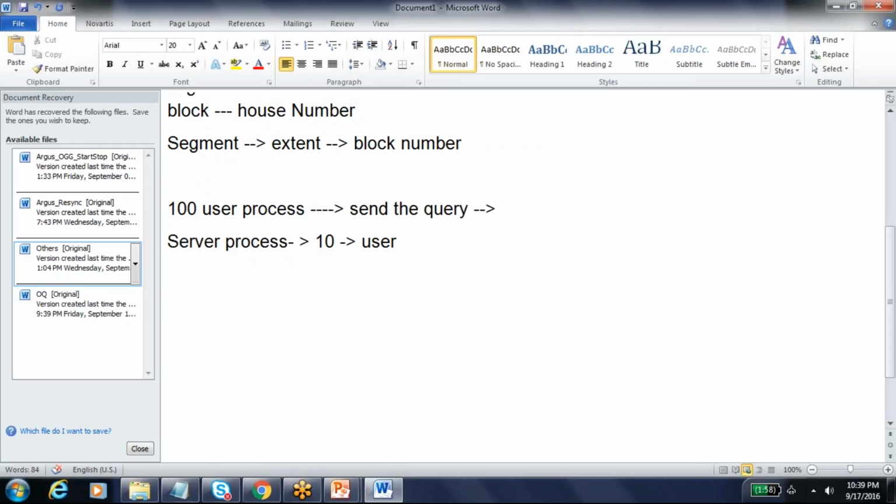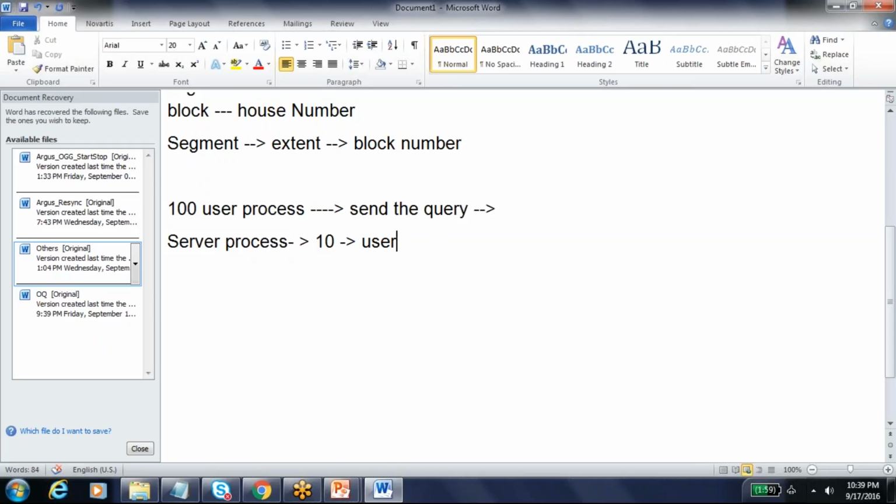The same way, the server process is putting the query to the shared pool, then taking it to the buffer cache for the data, then to the PGA. But in between it has no work. So it is sitting idle for a lot of time, and for that time it can handle other processes.